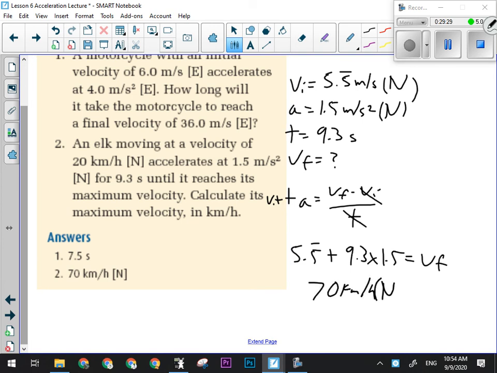North. Okay, is acceleration a vector quantity? Absolutely it is, because you can be speeding up, you can be slowing down, accelerating negatively, accelerating positively. Acceleration is a vector quantity. That's going to come into play as we get into some other questions. So you're going to need to make sure that you're reading the question carefully so you know whether vi is negative or positive and so on. It's going to become important as we go along.